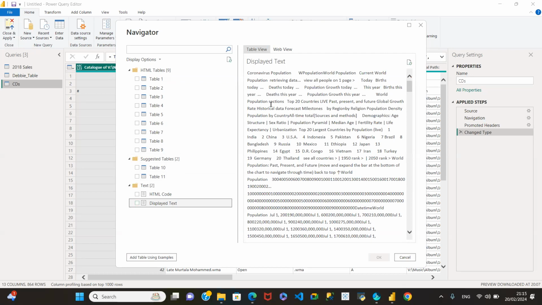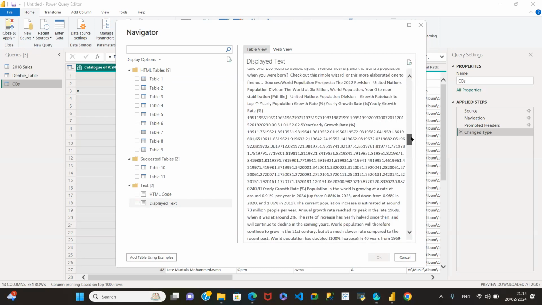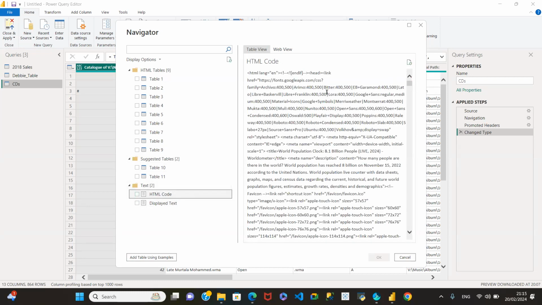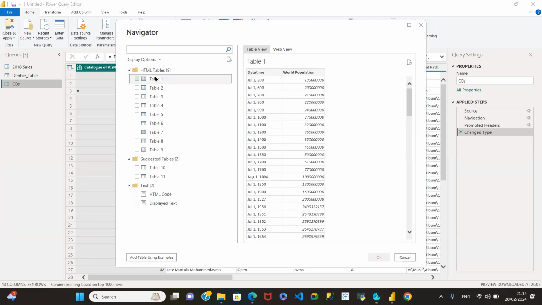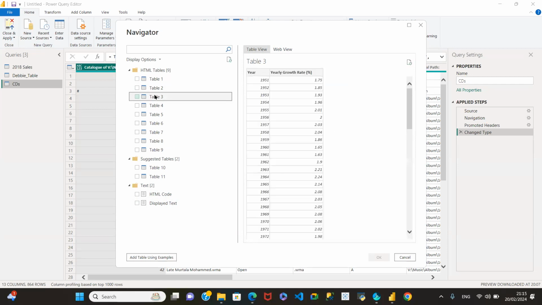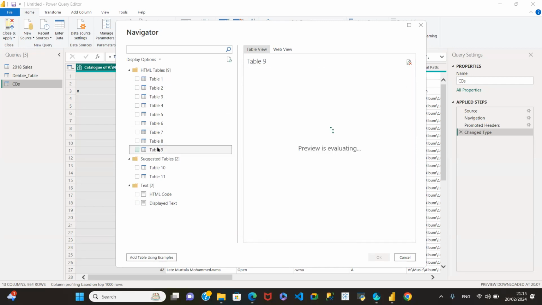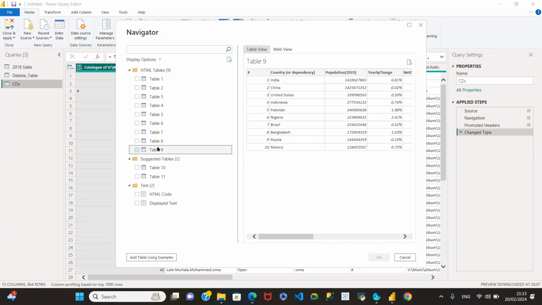For example, maybe this may not really be useful to how you already work with data. We've got one with HTML code as well. So it's good to look through all these tables, and see which really appeal to what you want to do. As for me, I am going with the table 9 option.